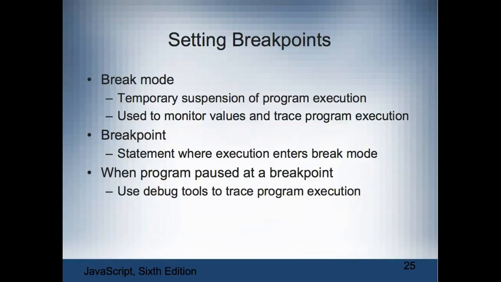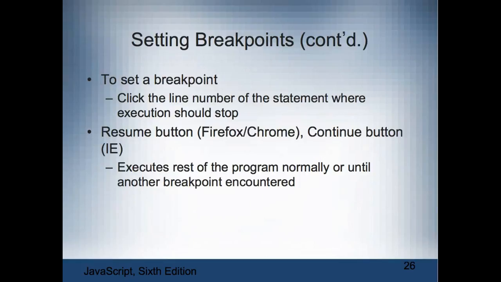When using the debugger window, it's often useful to set breakpoints. Breakpoints cause the program to execute in break mode, meaning the temporary suspension of program execution. This mode is used to monitor values and trace the execution of the program. A breakpoint is a specific statement where the execution enters a break mode. In other words, the program pauses at a breakpoint. When the program is paused at a breakpoint, we can use our debugging tools to trace program execution. We'll see examples of setting breakpoints in the tutorial.